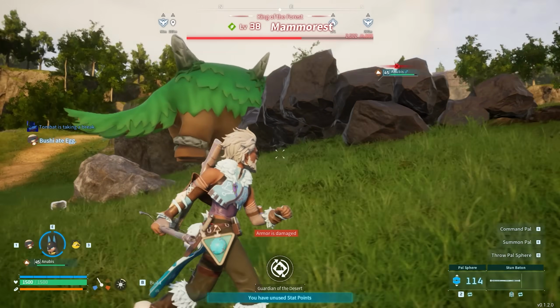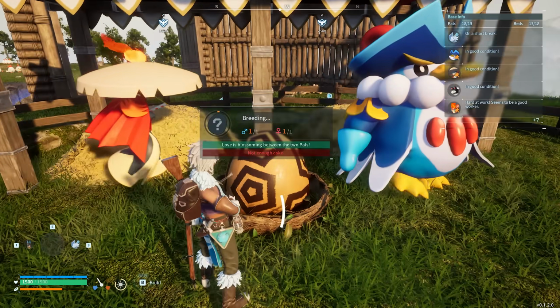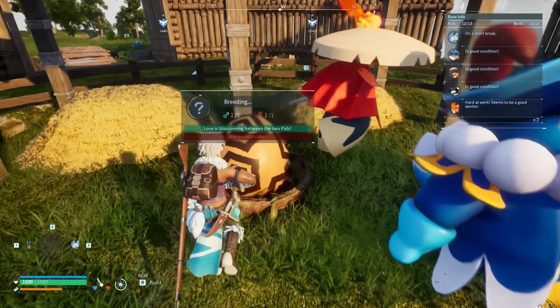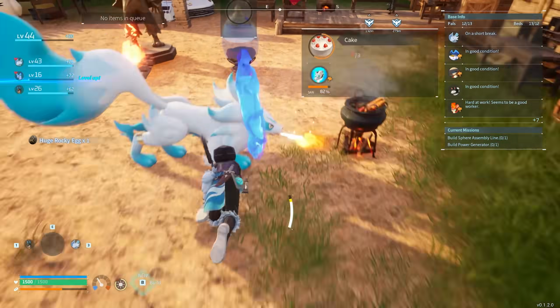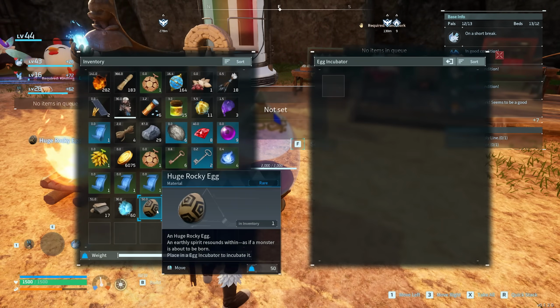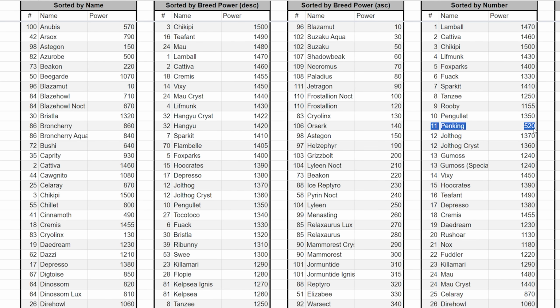The other day we were able to actually breed an Anubis from two low level pals. This included the Pen King and the Bushi, which I think we can all agree they are somewhat weaker than the Anubis. So what the heck is going on over here? Well, essentially it's the game attributing internal numbers lower to the Pen King compared to the Anubis, plus the Bushi is not too far off.